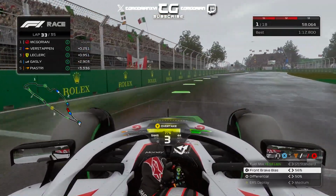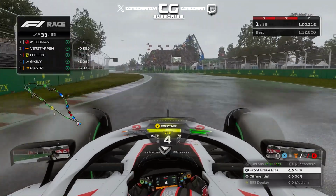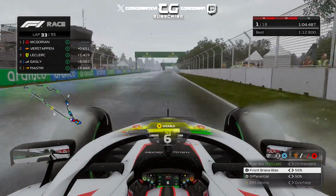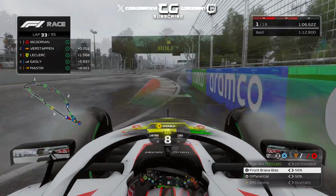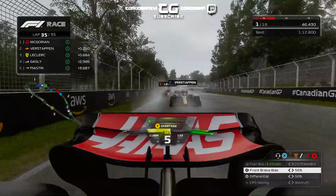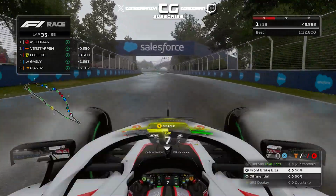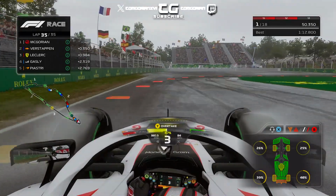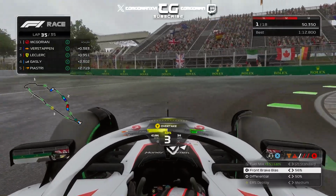I go slightly wide. Verstappen tries to cut back, but he can't do anything because of our switchback skills and our overpowered exits as we're heading towards the chicane. And now as we enter the final lap, we lose the back end there. Verstappen is all over us as we enter the hairpin. 2 seconds separates me and Pierre Gasly as we enter the hairpin.